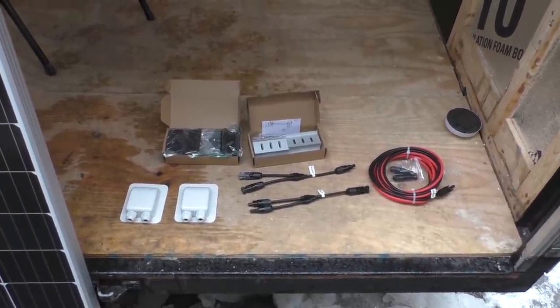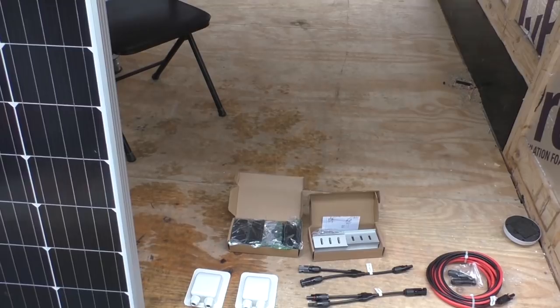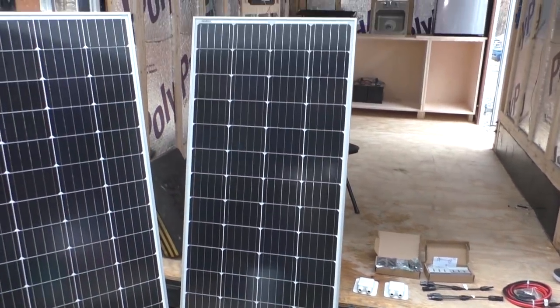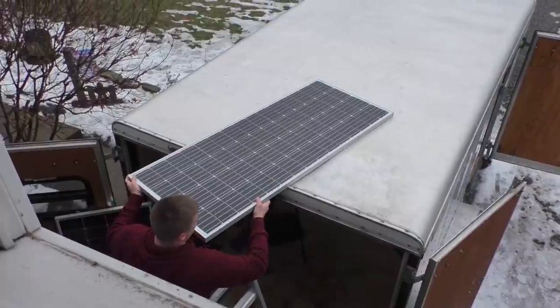The first thing I want to do before I get these installed is kind of get them set on the roof along with our roof vent and kind of just figure out where I want to install them on the roof or how I want them oriented. So let's go ahead and do that now.